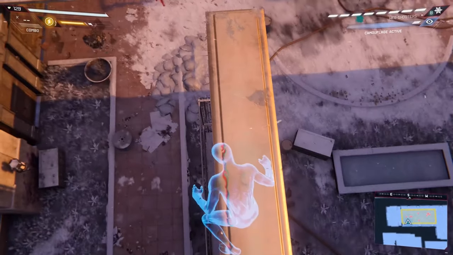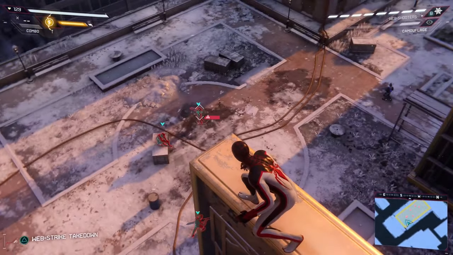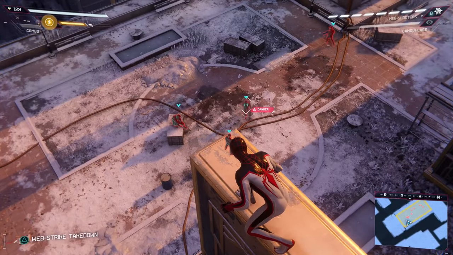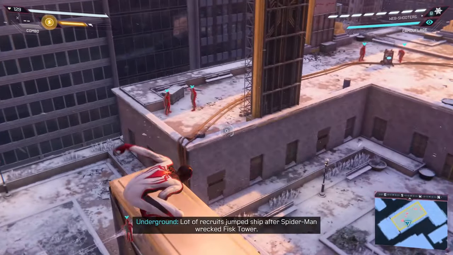Less populated one. If they could go behind this wall, that'd probably be our best bet, but I don't think they will. Oh, unfortunate, they're gonna go over there. Oh, I see you too. Since she showed him around this town, what was his name? Mike? Okay. I don't remember. I don't know exactly how to go about this.